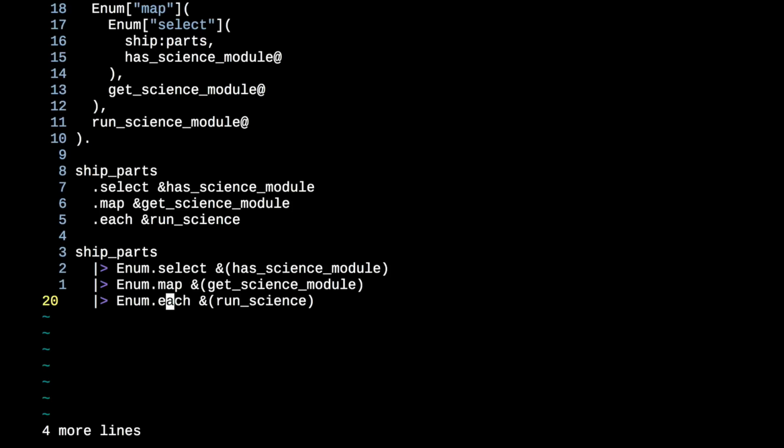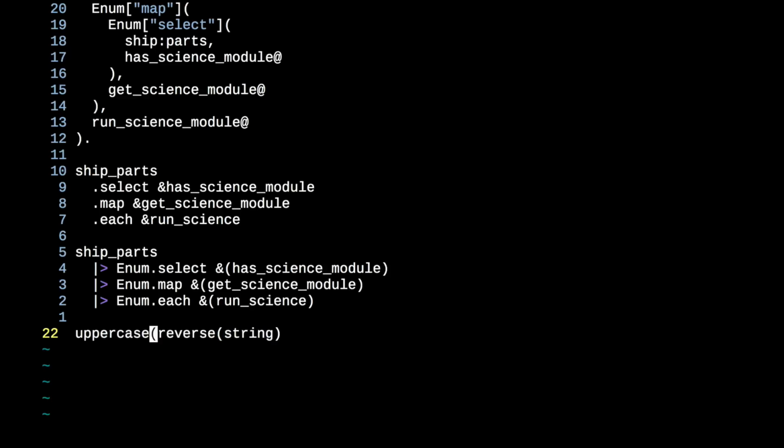And now what's happening here is quite interesting. This is called the pipeline operator, and I think it is my favorite thing in all of computer science, at least for now. And basically all that it does is, let's say that we have some sort of string, and we want to apply some transformations. So I'm going to say reverse the string, and let's say uppercase the string, and reverse the string again, because I'm not very imaginative.